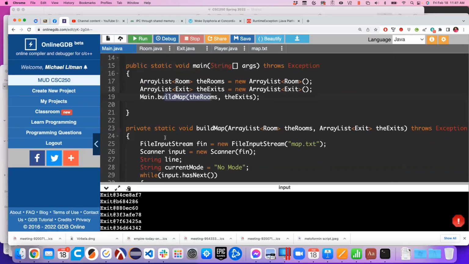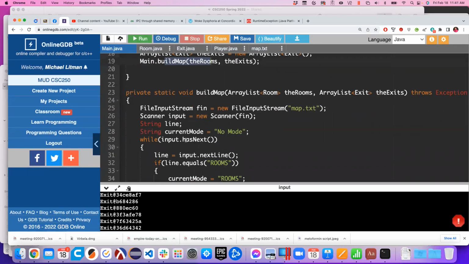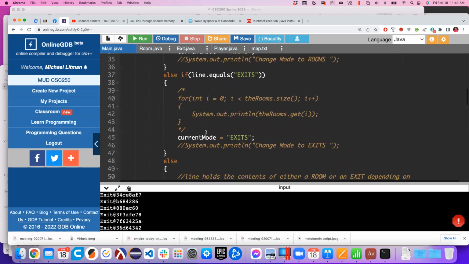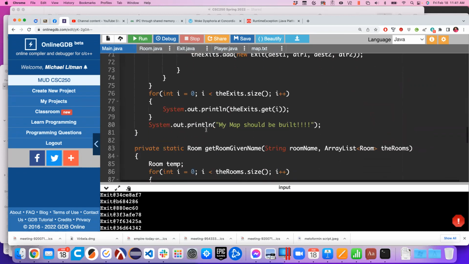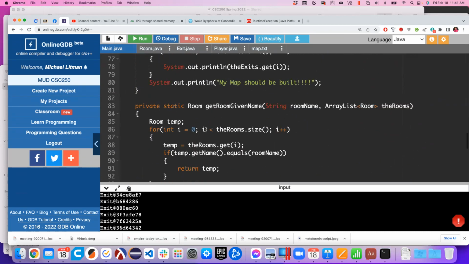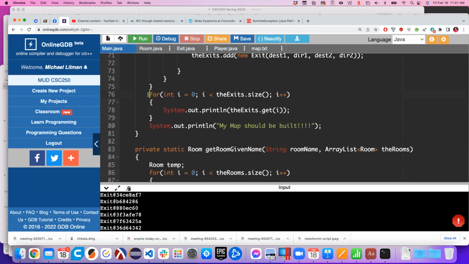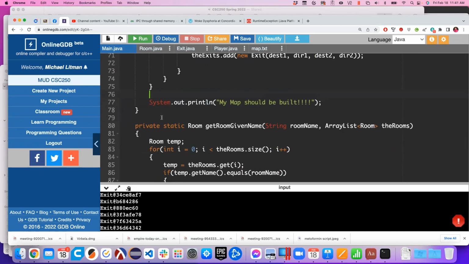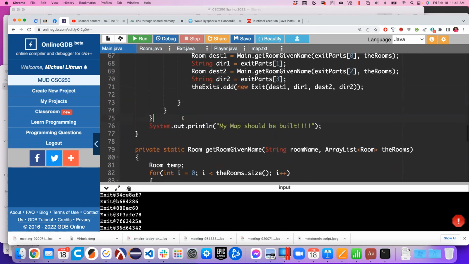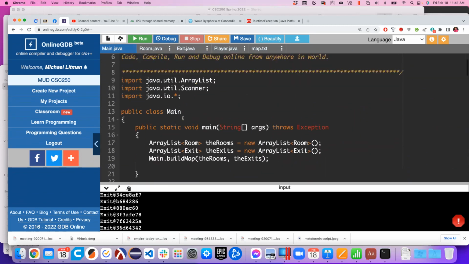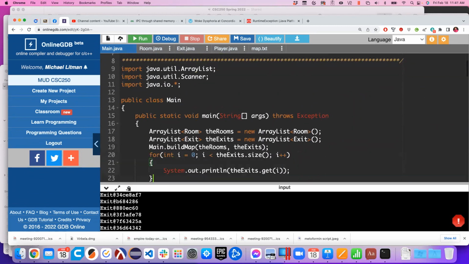All right, so my map is now built, but the question I have here is, I passed in these two array lists, and let me just kind of prove it with this last part here. I'm going to get rid of the for loop from inside of that function there, and I'm going to put it back here in main. So in main, this is where I defined my two array lists. I passed those two array lists into build map.